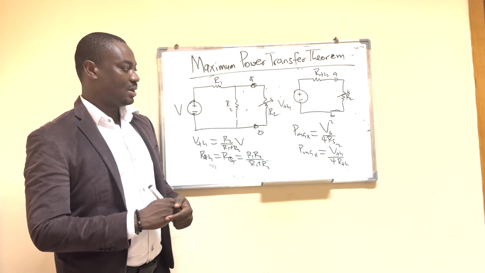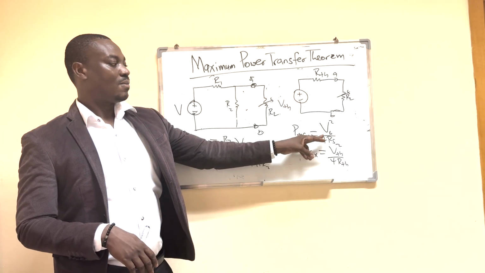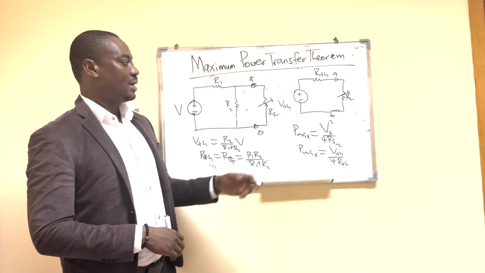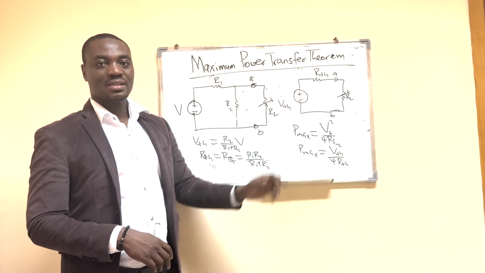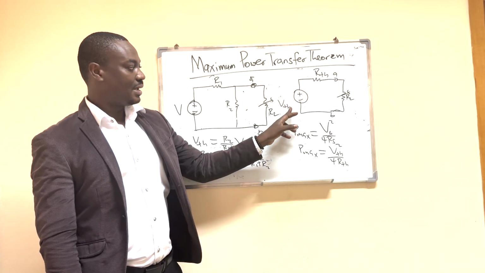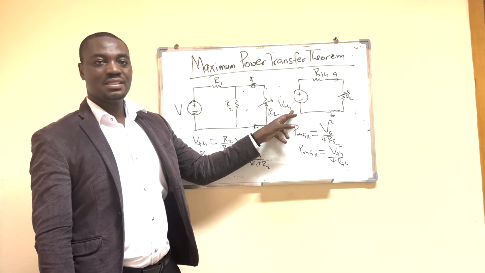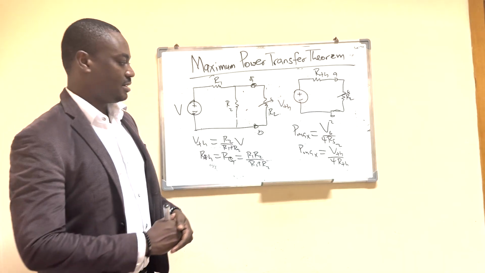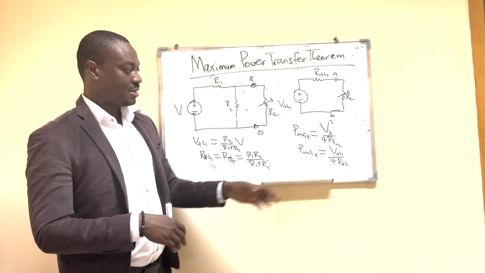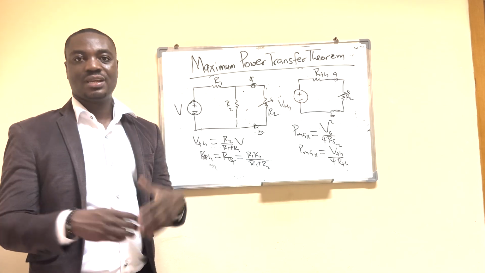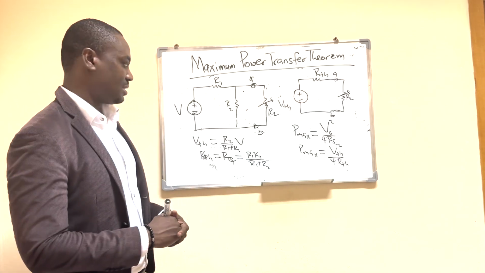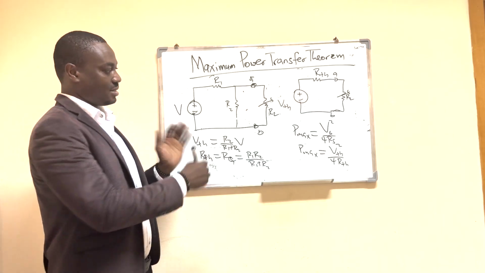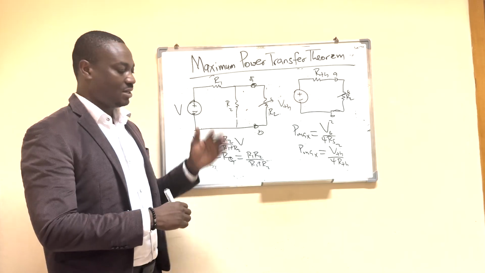And that maximum power, as you can see here, the formula was Vs squared over 4 times Rs. So when it comes to this simplified circuit diagram, our Vs is going to be Vth. Rs, the source resistance, corresponds to Rth. And then the formula now becomes Vth squared over 4 Rth. That will give us the maximum power dissipated by the load resistor. Now that we know this, we can try and calculate Vth and Rth from this circuit diagram.